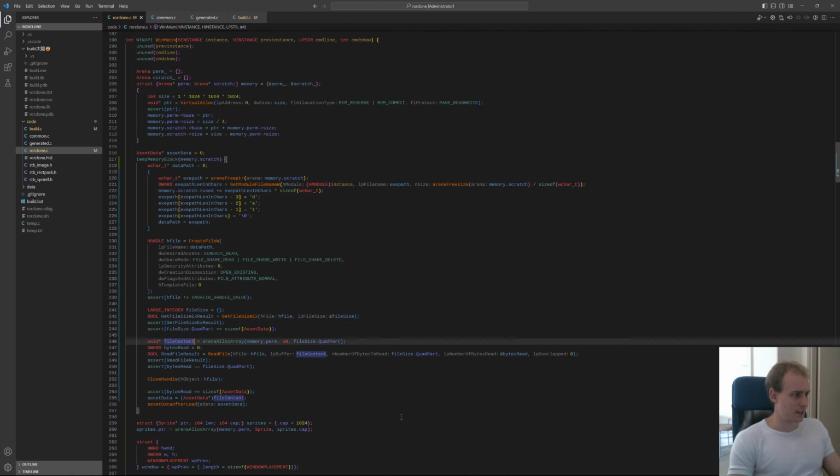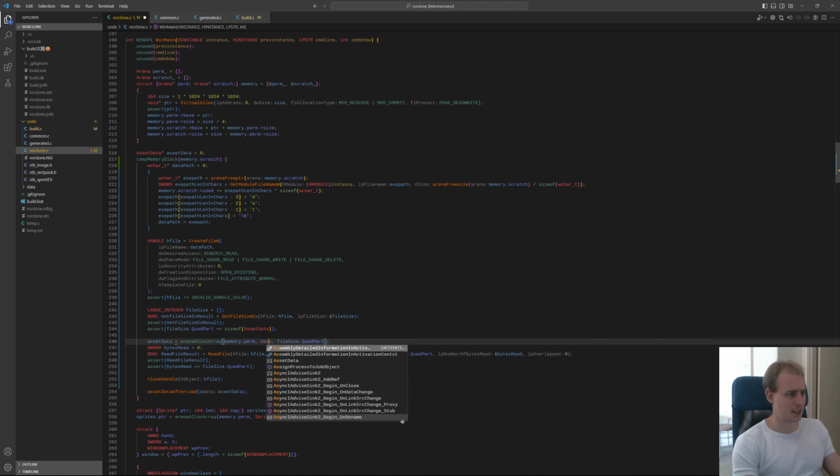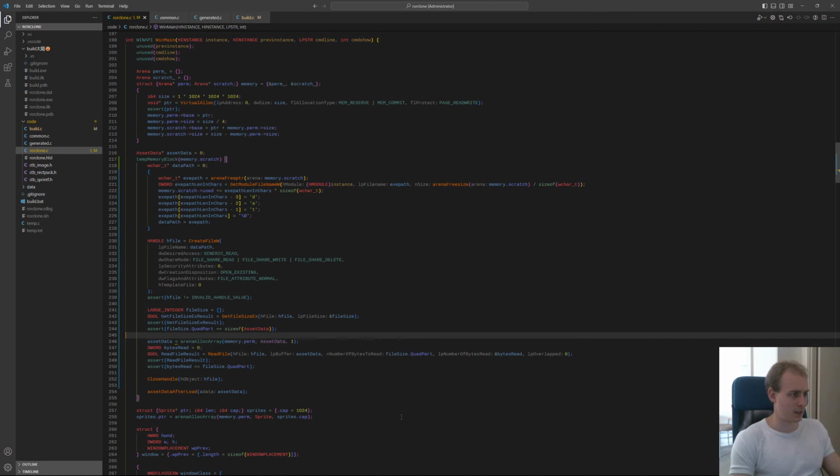Then file content, this could just be asset data. And now I can just do asset data 1, like that.